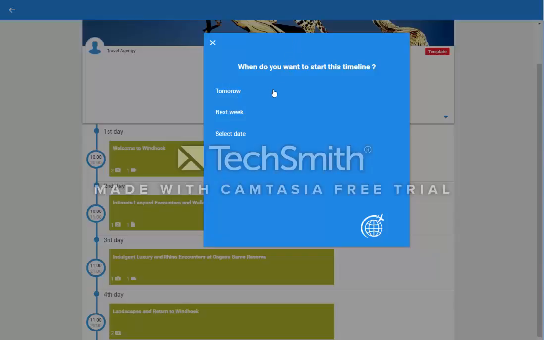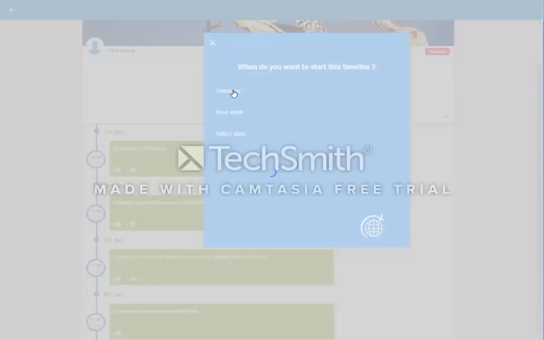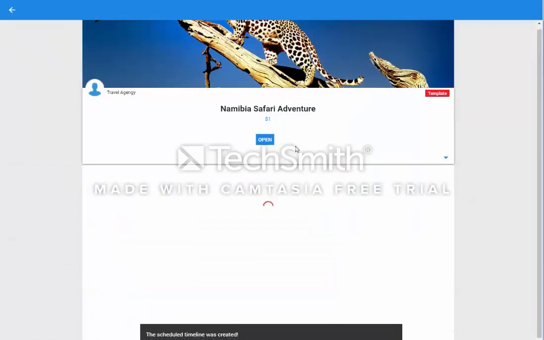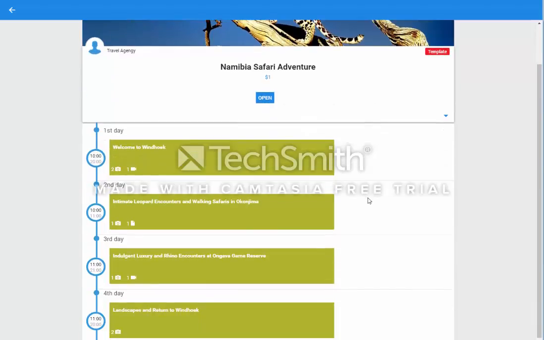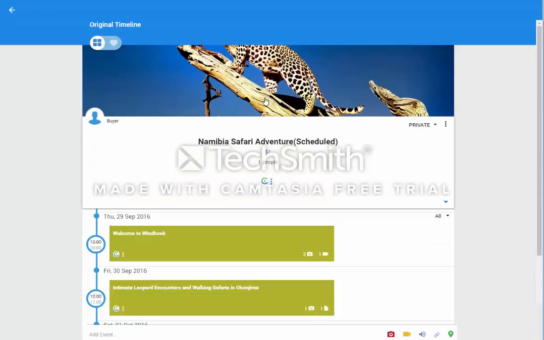Now, according to the available dates of the trip, we can choose a start date of the timeline, and let's just click on tomorrow. And now this is our purchased timeline. Now if you click open, the app is gonna show you the timeline scheduled by you.